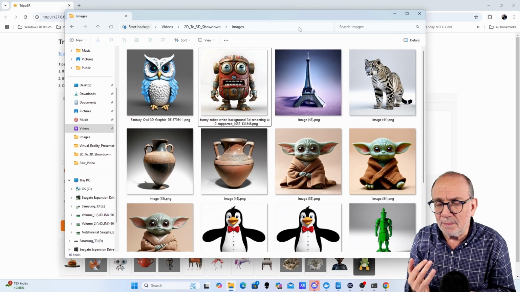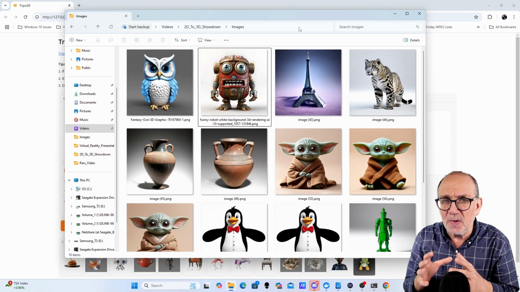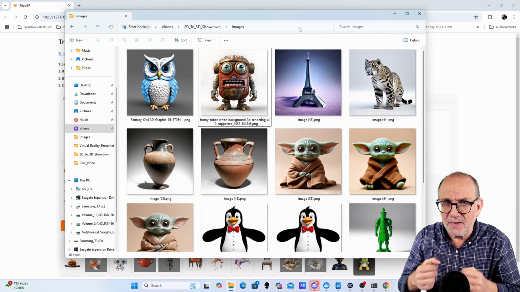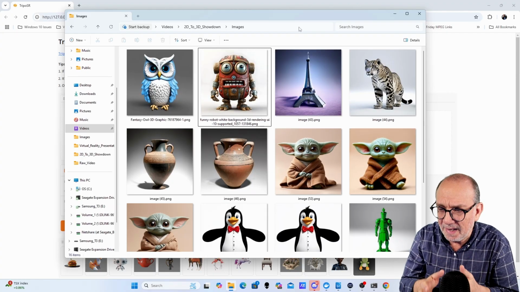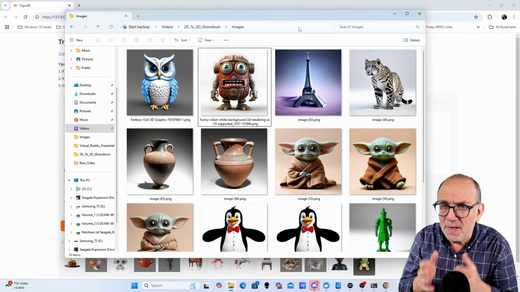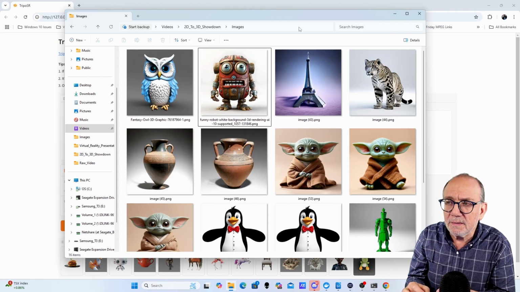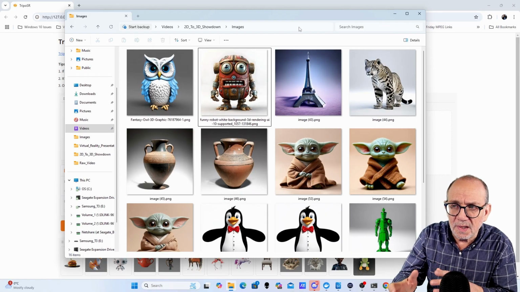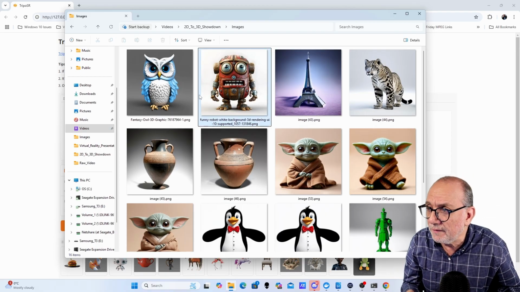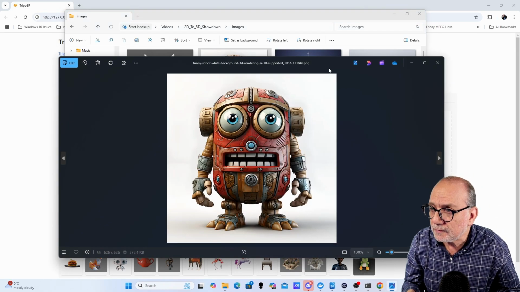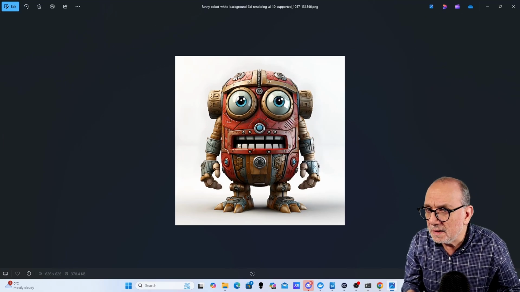So the first thing about the images that you should get is that they should be high resolution. You need to have as many pixels in the image as you can possibly get. So a higher number of pixels will generate a better 3D model. The other thing is that the image itself has to be 3D. There has to be lots of detail. So if you take a look at this image, for example, you can tell that there's a lot of detail in the image.